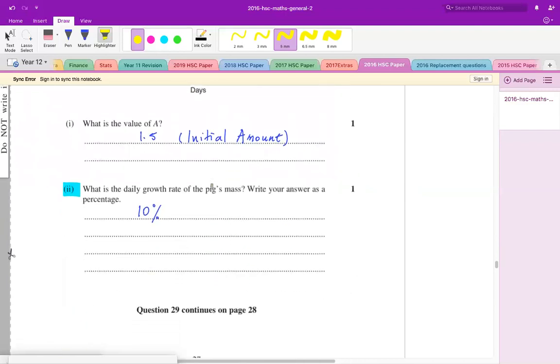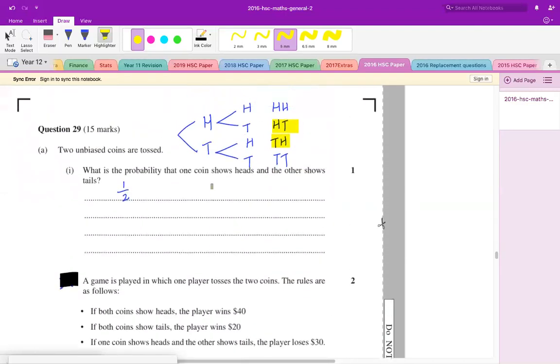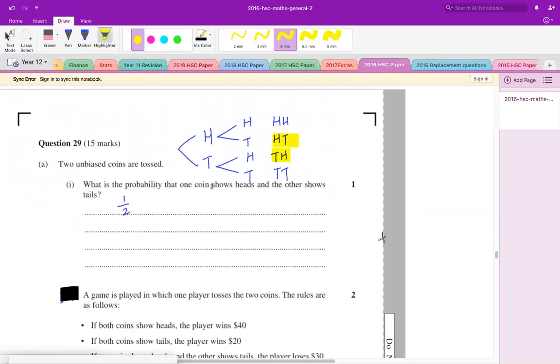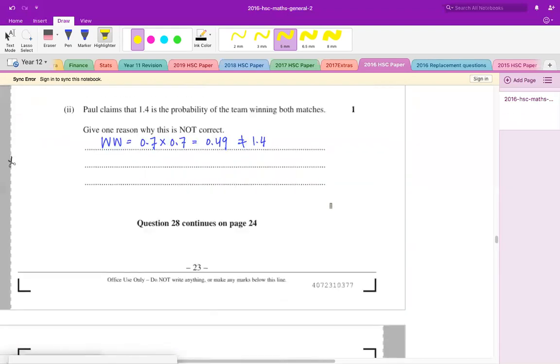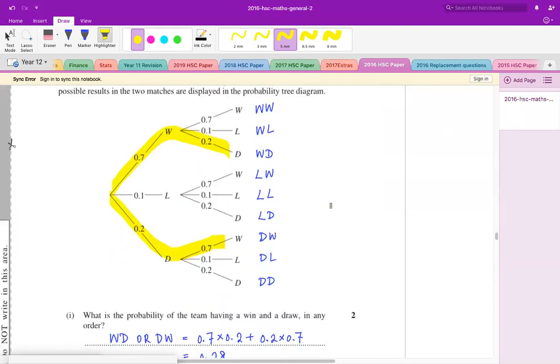Miss, do you think they'll ever tell us to draw a tree diagram with no blank spaces or anything, for a question as simple as this? No, not for a more complex question. Then they will tell you. Oh, they will? Yeah. So for example, if you are drawing a tree diagram like this, they will definitely tell you to do it. Oh, okay.